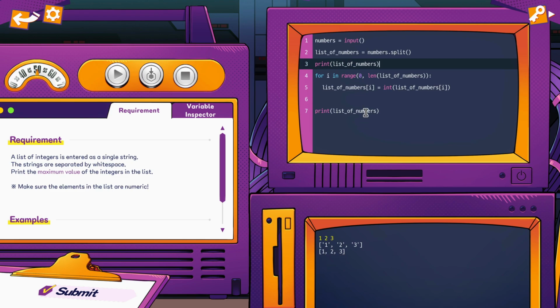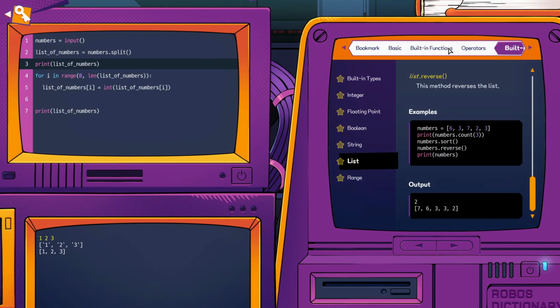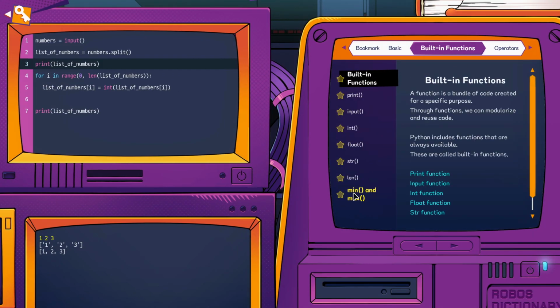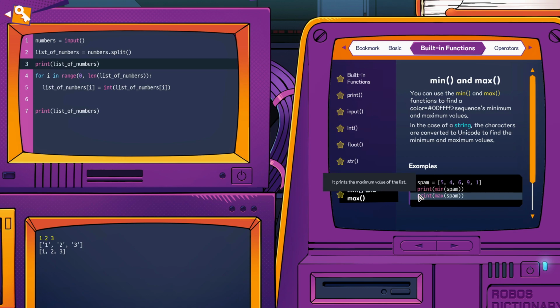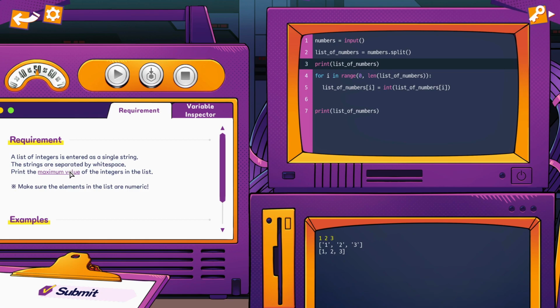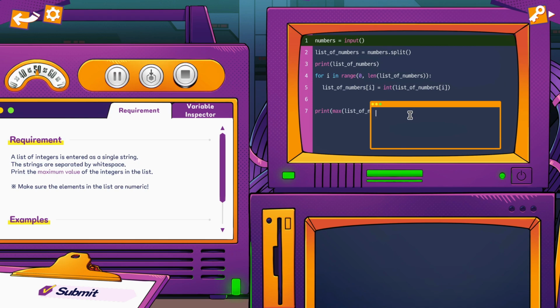All right, so now I can try to find the maximum of that list here. I just have to print max and the name of the list. I want the maximum value. Okay, so print max of this. So 1, 2, 3, 5, let's say 5, 8, 1, 3.